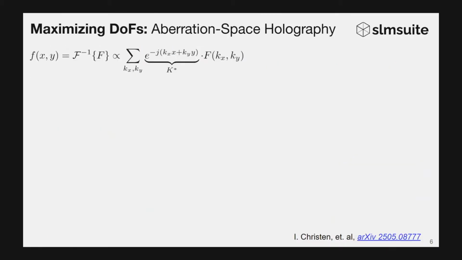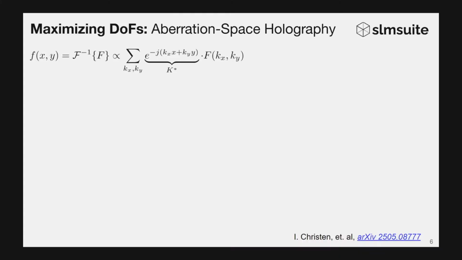One of the other trends that we're focusing on, in pursuing the fundamental limits of the display, is how do you make sure you're using all of your degrees of freedom properly? You have millions of phase modulators in these devices, but typically the number of points that people project in the far field for holography is not 1 million points. So how do you get to that level? The way that this works is that typically you do a Fourier transform from your near field to your far field, which is what's shown here, except your far field is in the basis set of all of these different angular vectors, so steering in different directions.